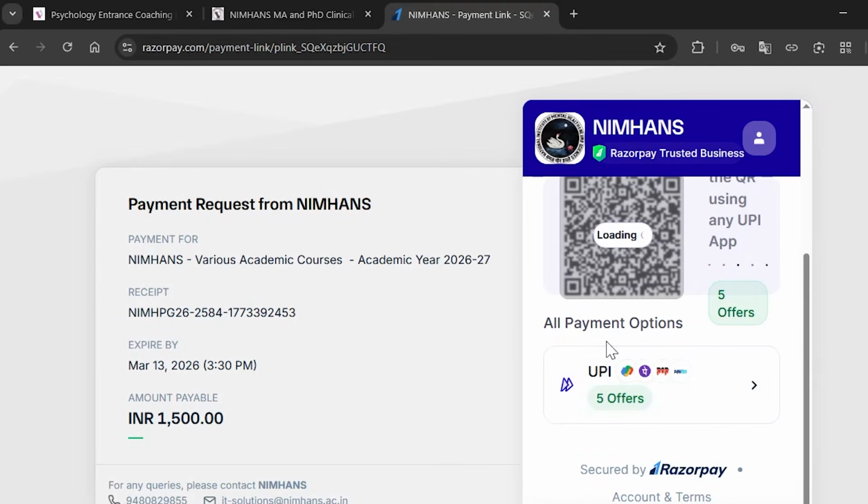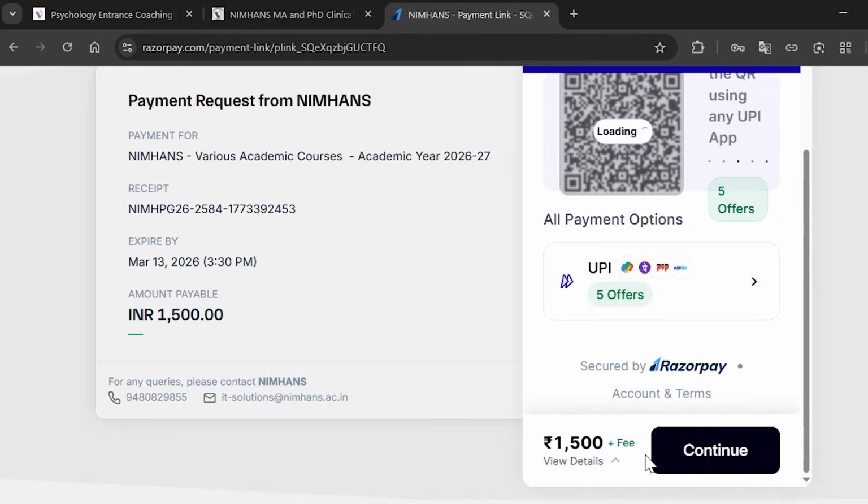Once you have paid the fees, it will show you that your application form for NIMHANS MA Clinical Psychology has been accepted successfully. And once that is done, your MA Clinical Psychology application is complete. What you need to do next is download your application for future reference, and take a receipt too. You will get it from your dashboard, the receipt of your payment for future reference. Once done, your application will be completely complete.